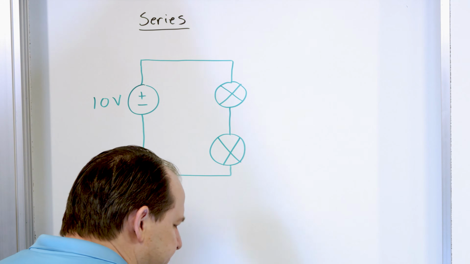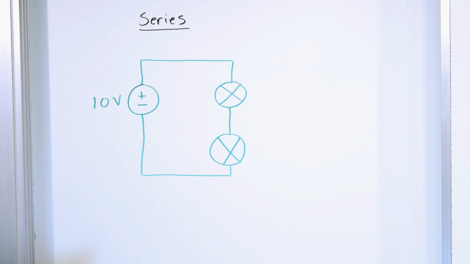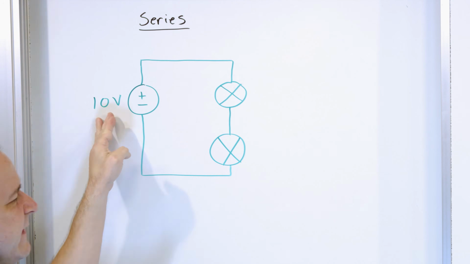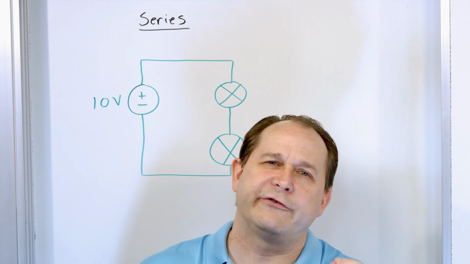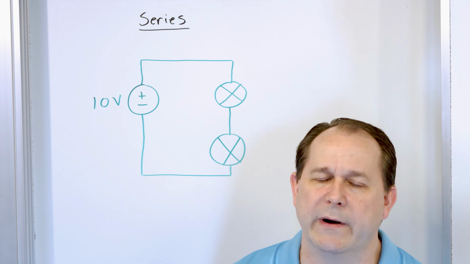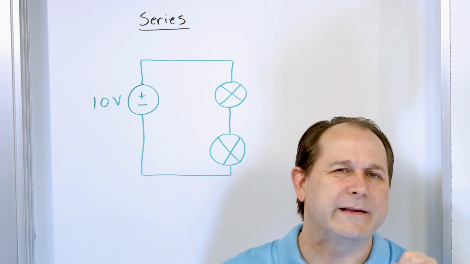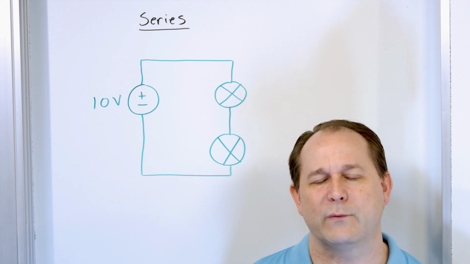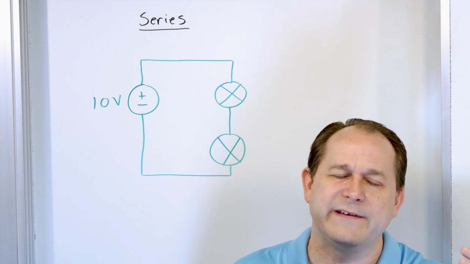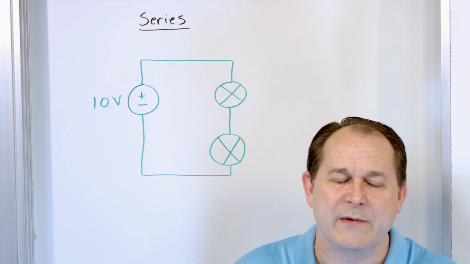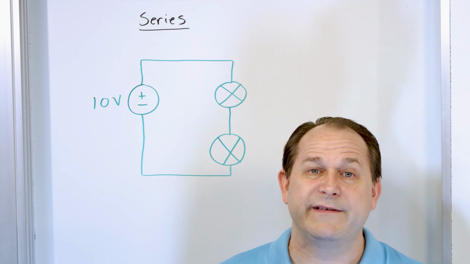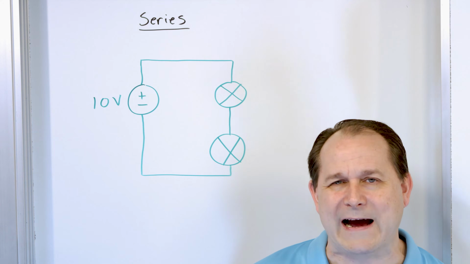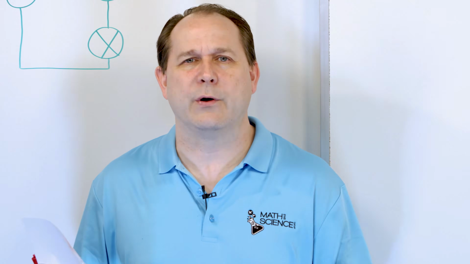Now before we talk about series and parallel, I want to remind you that when I say 10 volts, the voltage in a circuit does not flow anywhere. The voltage in a circuit is like the pressure in a water hose. It is the push that pushes the electrons around the circuit. So if you have 10 volts, it represents a certain amount of push. If you have 100 volts, it represents 10 times more pushing, for lack of a better word. It's really called potential. So you might hear voltage sources described in terms of potential or potential difference.